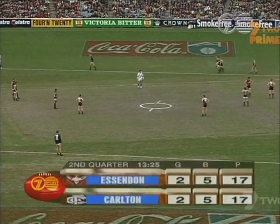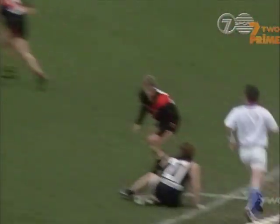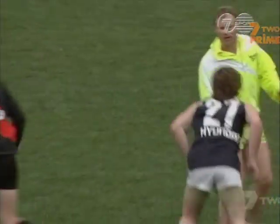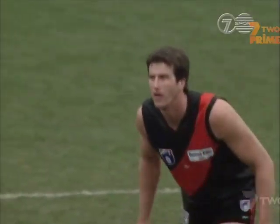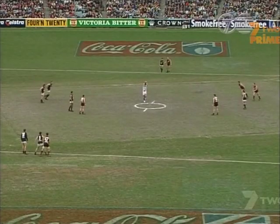Ball back in the centre, and umpires calming things down. Now, this is what happened off the ball, and as the ball went up the ground, Hume and Hardwick wanted to go on. Now, there's an emergency umpire right there, and I didn't see any pencils come out, John. No, I don't think any pencils came out. Just jumpers held and a bit of pushing and shoving, so nothing you would deem a strike.